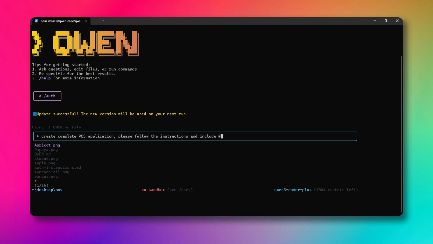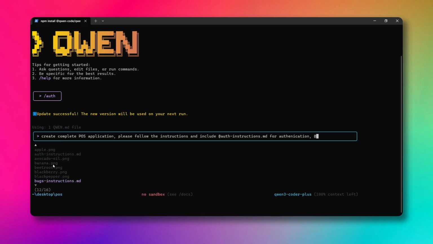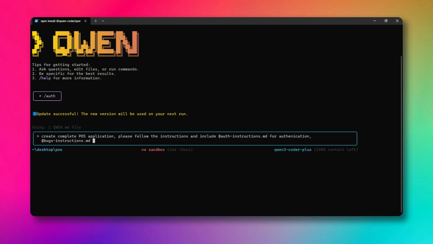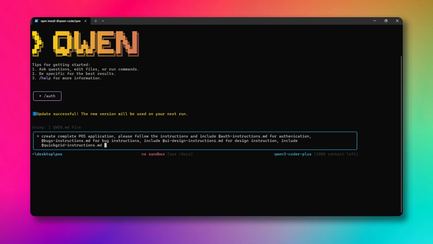I'm going to say include auth for authentication. The second one is bug for bug instructions. Include UI for designing instructions, and include quick create.